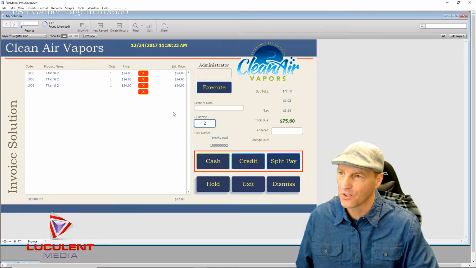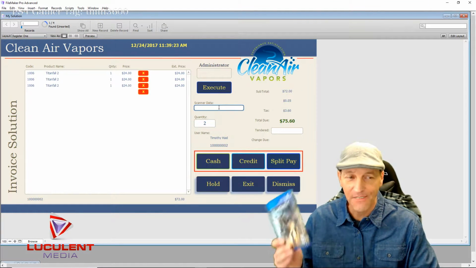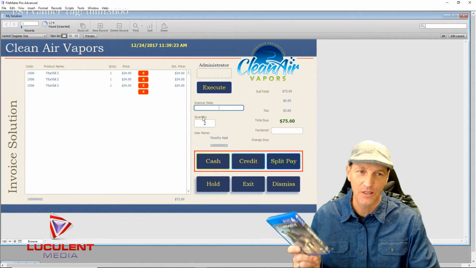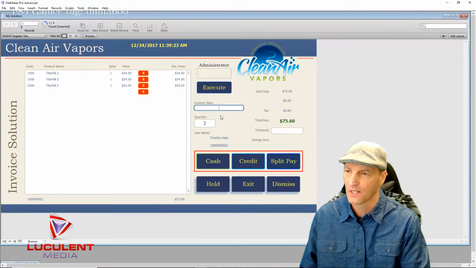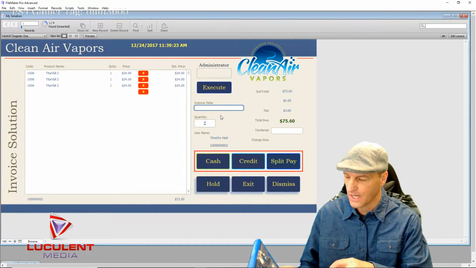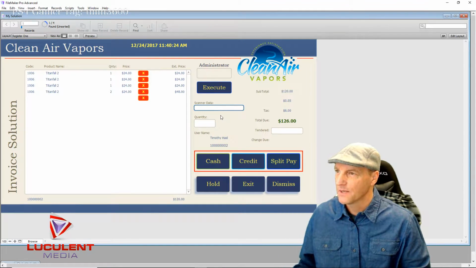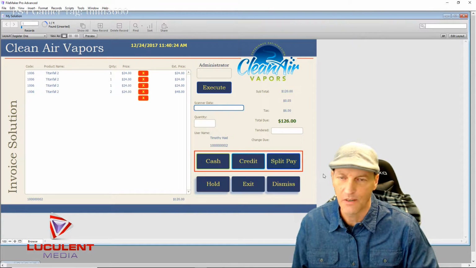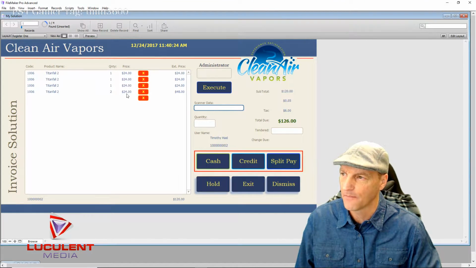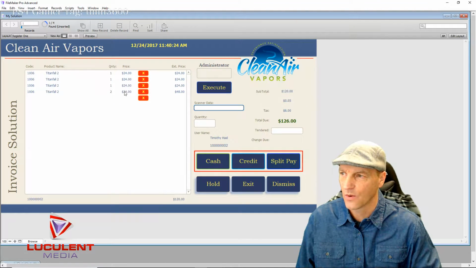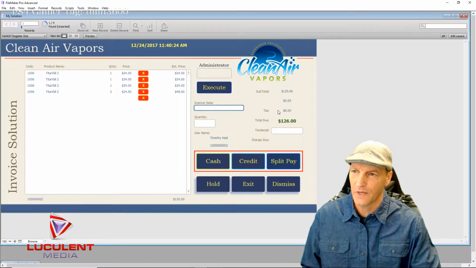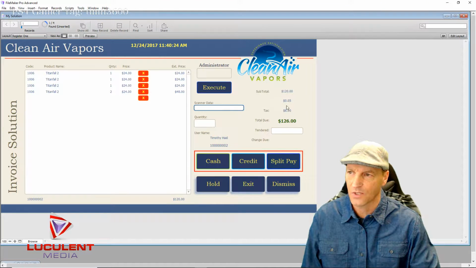Okay, so now if I do 2, I have to click on this button. Unfortunately, I have to click on this field. That's how it works. Unfortunately, you can't just scan that in there. So that is a minor drawback. But now it added 2 of them. And if you notice, it went all the way to the bottom. It added quantity 2. The regular price is $24. The extended price is $48. This tells me exactly the state rate for taxes. And I'm obviously missing that, but I will add that in there.